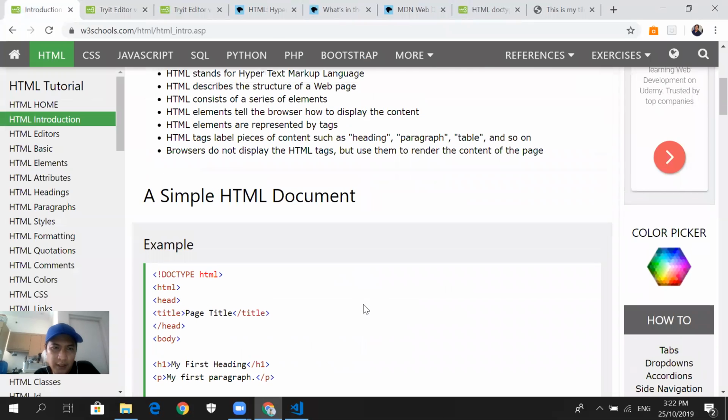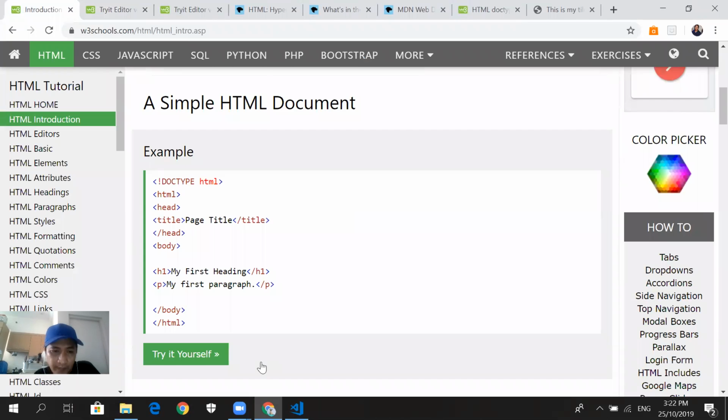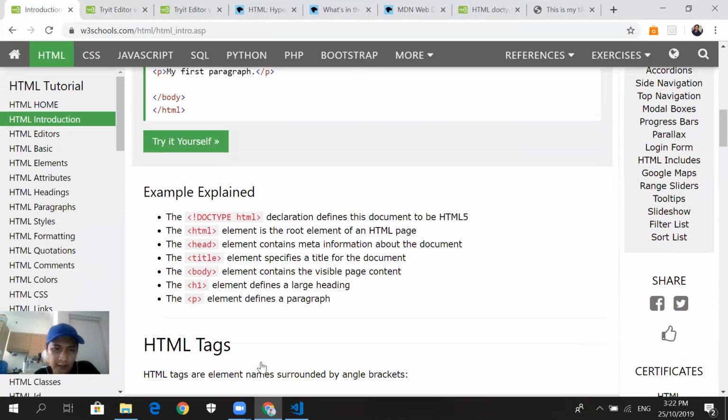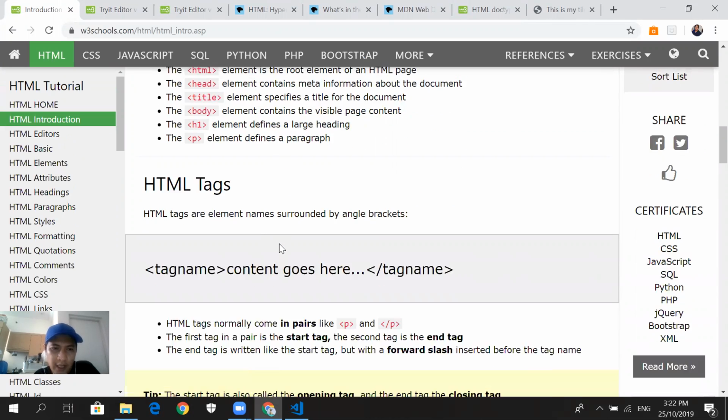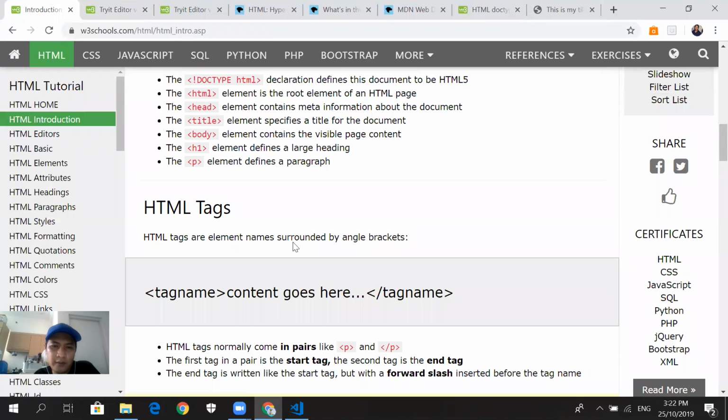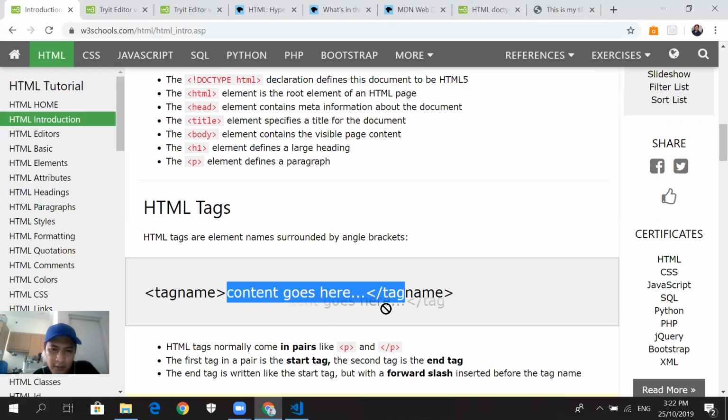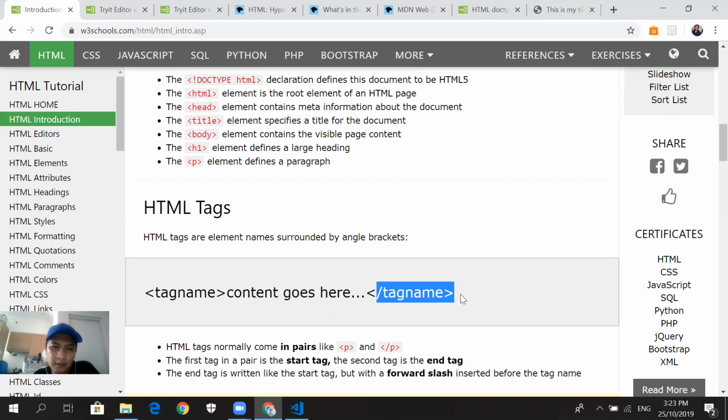Okay. Elements sometimes. So these are the elements of the page. Okay. Now you understand this. These are the elements. And let's go to HTML tags. So HTML tags are elements that are surrounded by angle brackets. So they look like this one, like the body tag. You see, they have brackets. Then the contents go in the middle, and you have the closing tag, closing bracket, right? Just put a slash before the name of the tag.